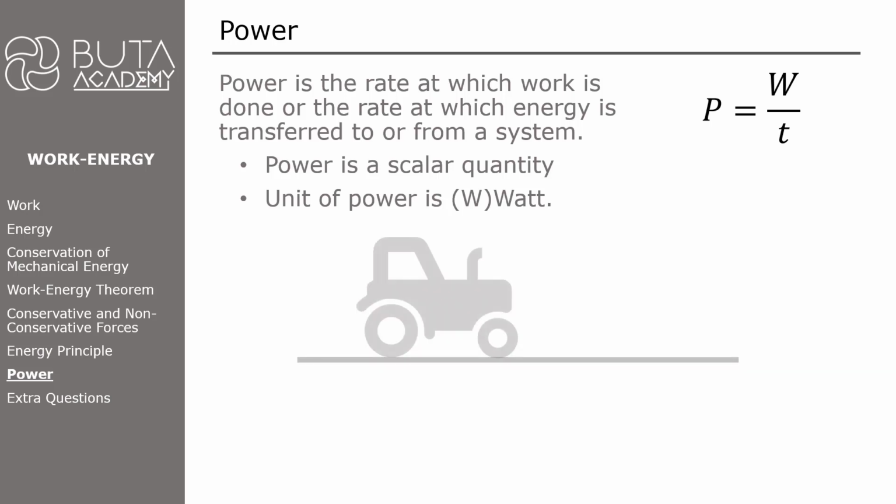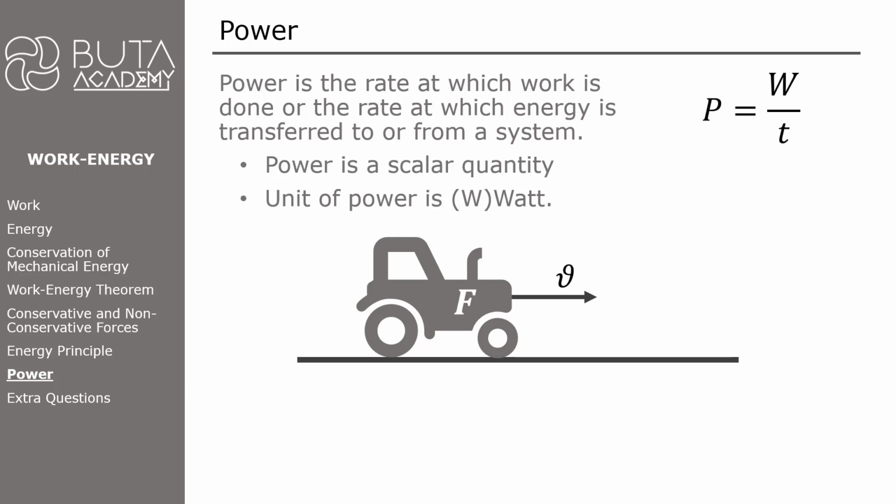Now, let's imagine a vehicle moving at a constant speed. The force which causes it to move is the force of the engine. Our task is to calculate the power of the engine if the force F and speed of the vehicle are already known. The only formula we know to calculate power is the one on the top of the screen.